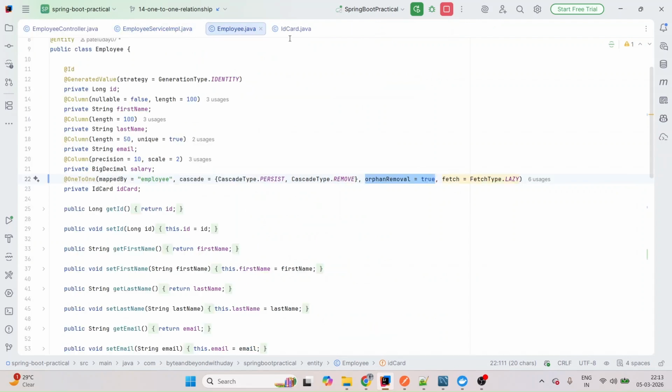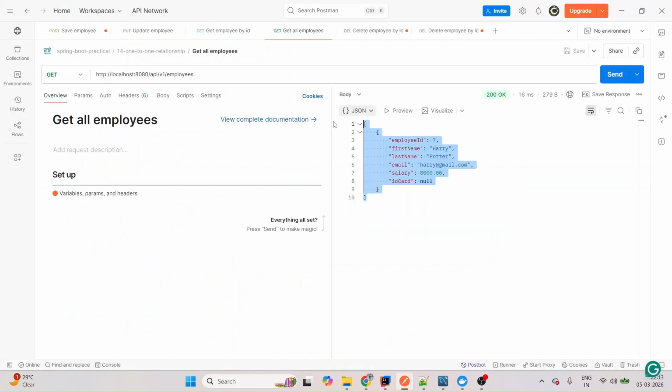So when the JSON prepares, what happens basically? This employee points to ID card. Now inside the ID card, it points to employee. Now again inside the employee, it points to ID card. So there will be huge nested JSON, and it will be infinite.